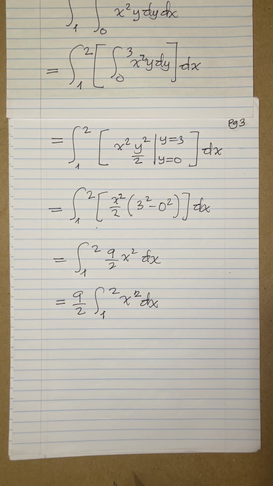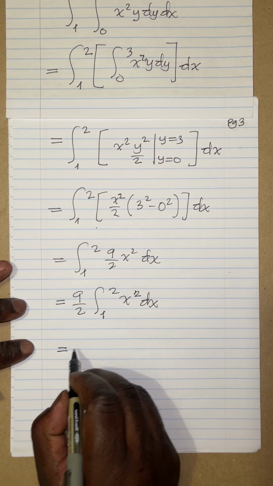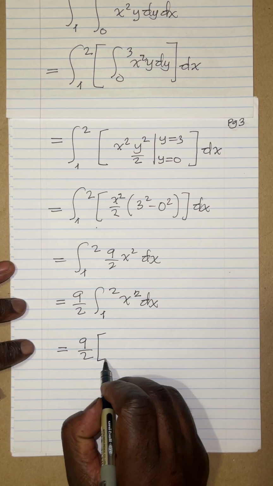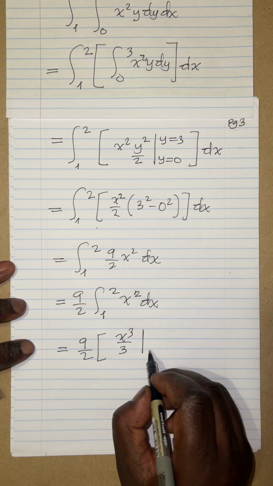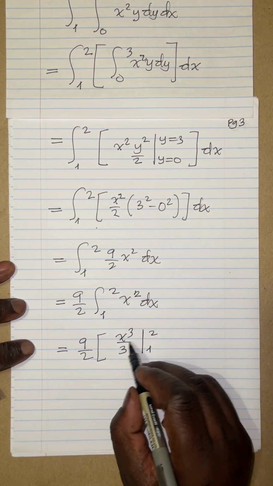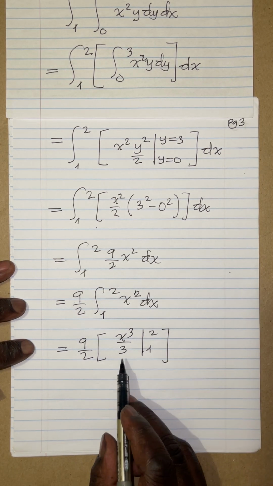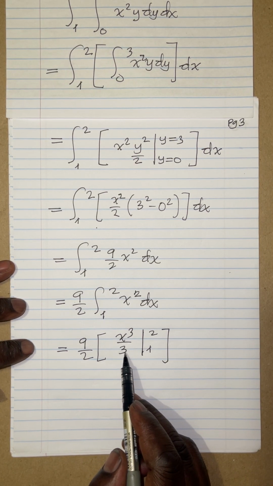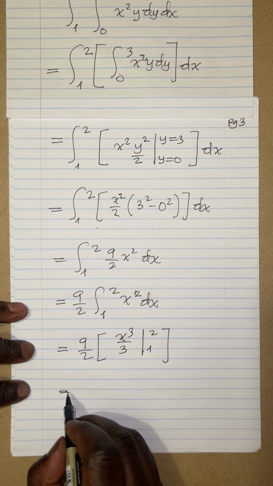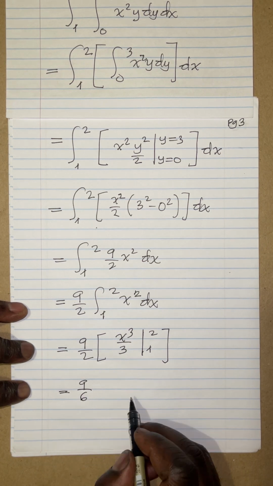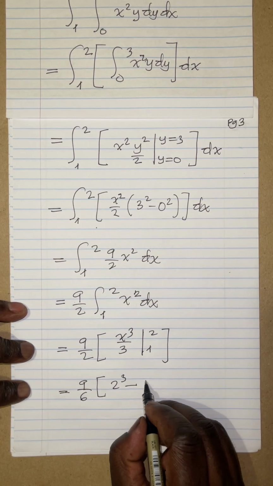Remember, using the power rule, we add 1 to 2 to form 3, and we divide by the result. So this is 9 over 2, and we have x to the power 3 all over 3. Limits of integration from 1 up to 2. One variable now, so I don't have to say x equals 1 up to x equals 2. Now, notice 3 is a constant and it's dividing, so I take it out. It will be multiplying with the 2 here. So now I have 9 all over 6 because 3 times 2 is 6. And inside there, put 2, it will be 2 cubed, minus, put 1, it will be 1 cubed.